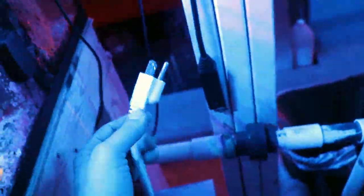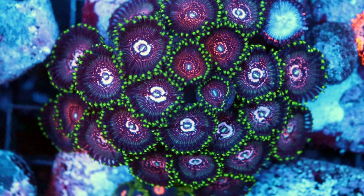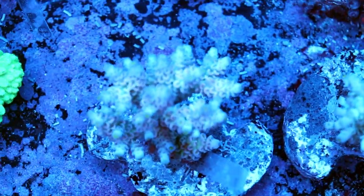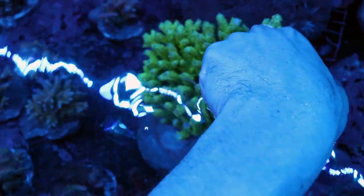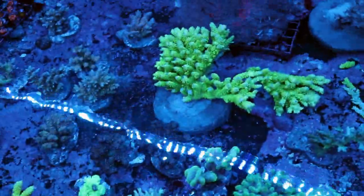Oh dummy — I forgot to plug this back in last night. Good thing I own the place, it's kind of hard to fire myself. We've got some more torches, a little zoanthid grow-out. Check these out — I've never shown these, I've been calling them 'Purple Kush' and I've only released one frag to one customer. And here — some beautiful tenuifolia, all handpicked by yours truly. Check out this one monster piece — it actually broke in the bag, look at that puzzle piece. It still looks healthy though.